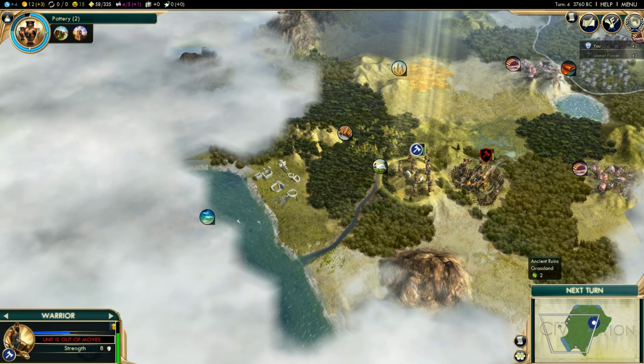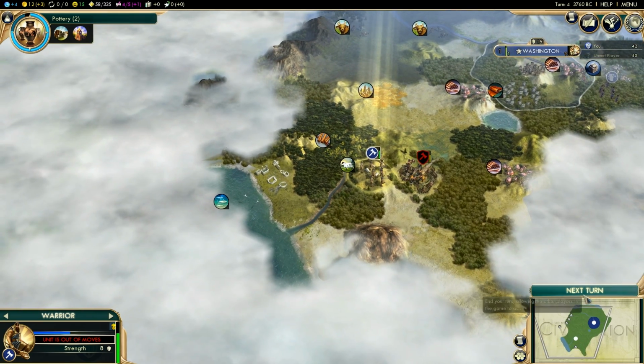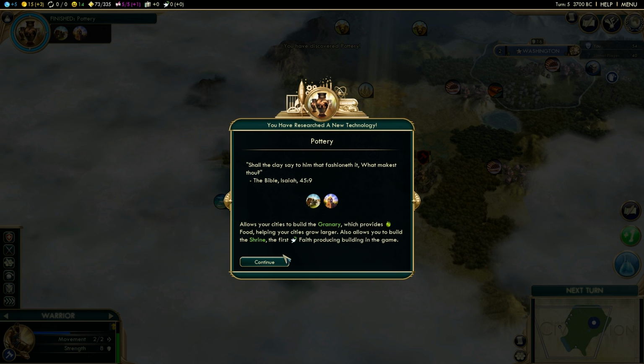Now, we have something here that I haven't touched upon. We have some ancient ruins right here. These are spread all across the map. If a unit moves over them, they'll get some random bonuses. And that is usually very good. That's why you want to explore the map early on, because you want to grab those ancient ruins.